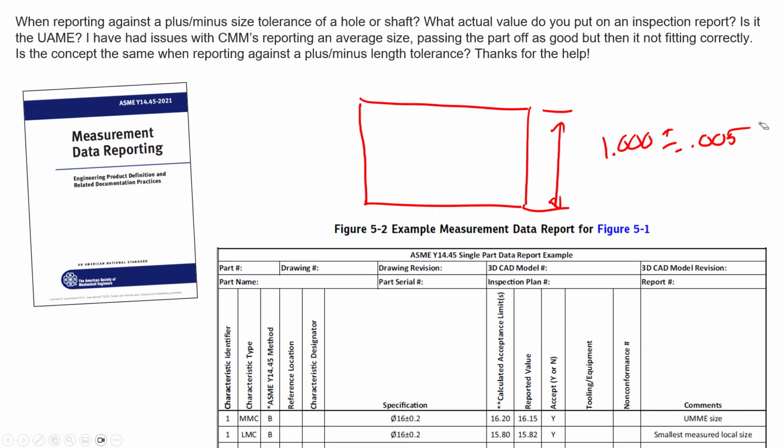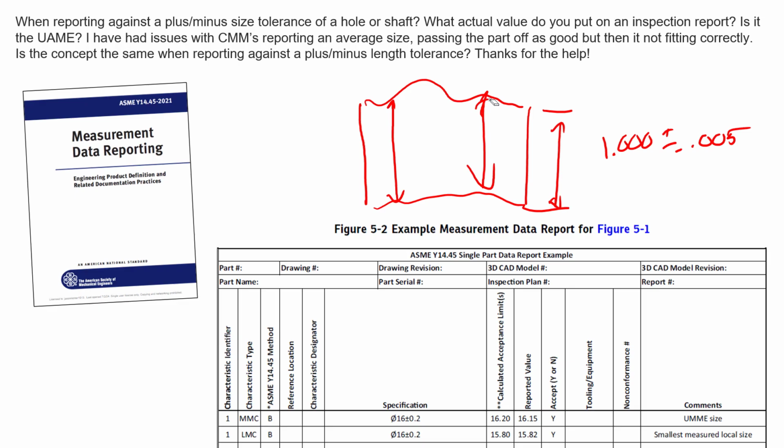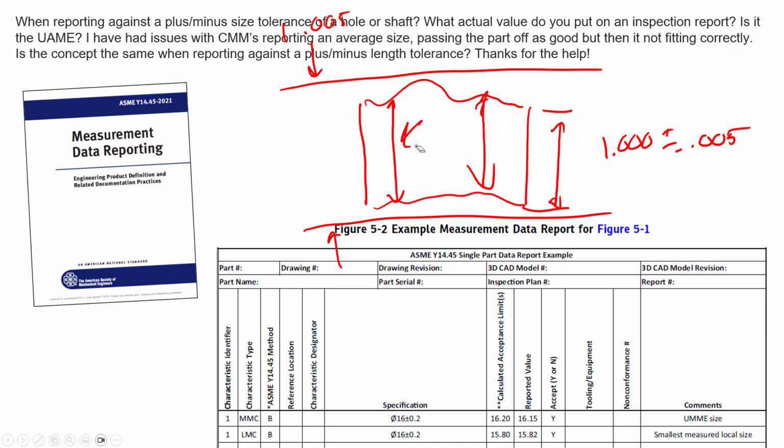It is exactly the same in the fact that we would make sure that if this top surface did something like this and the bottom surface did something like this, we want to make sure that any local size meets its size tolerance. And we also want to make sure that the feature in its entirety fits inside its MMC envelope. So this entire feature needs to be inside 1.005, and any local size needs to be larger than 0.995. And so we are checking it in the same way. We'd have the same number of line items for a linear dimension.